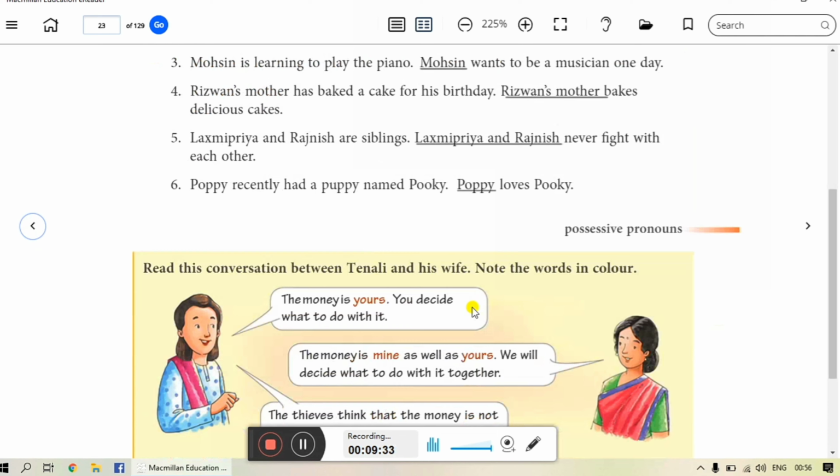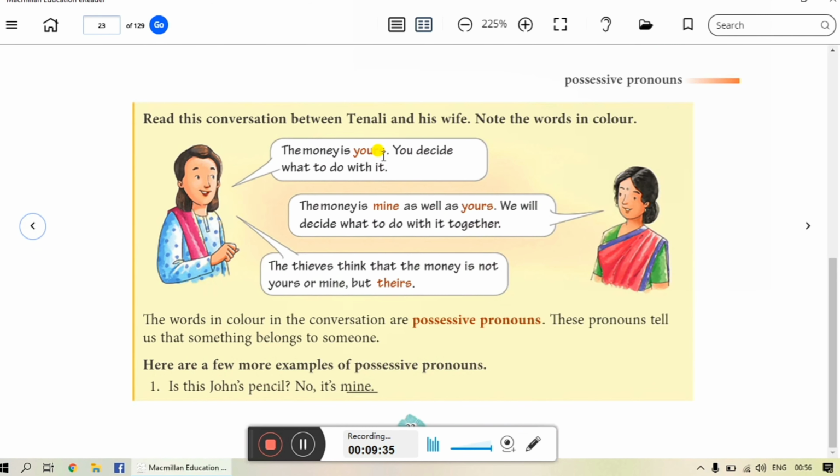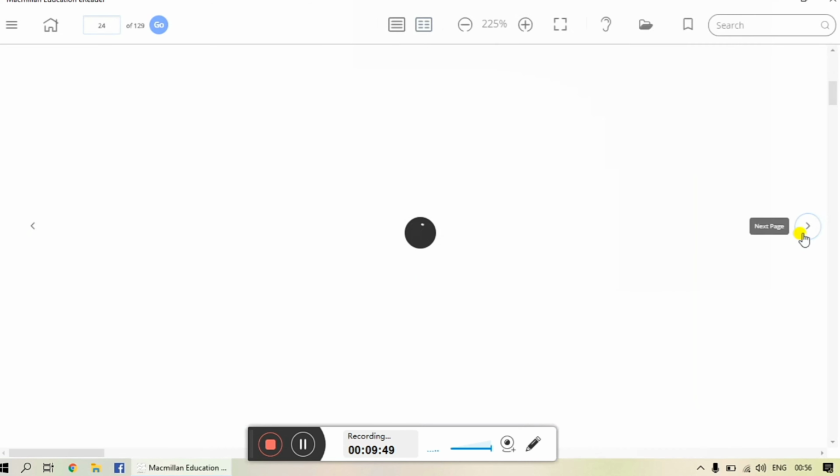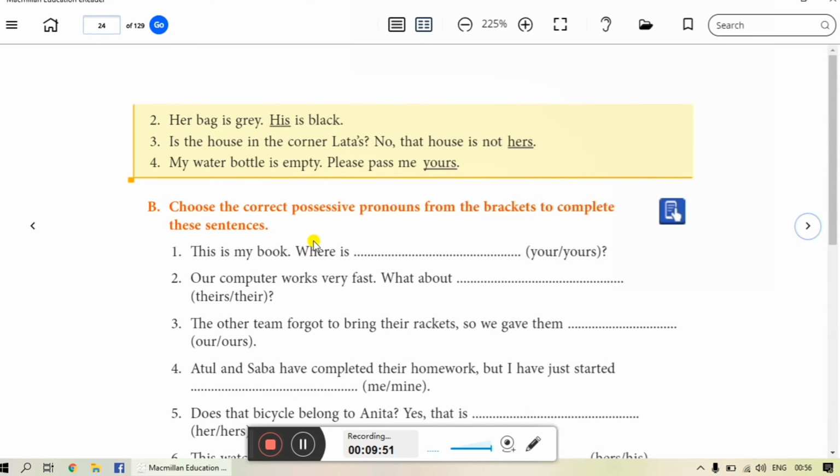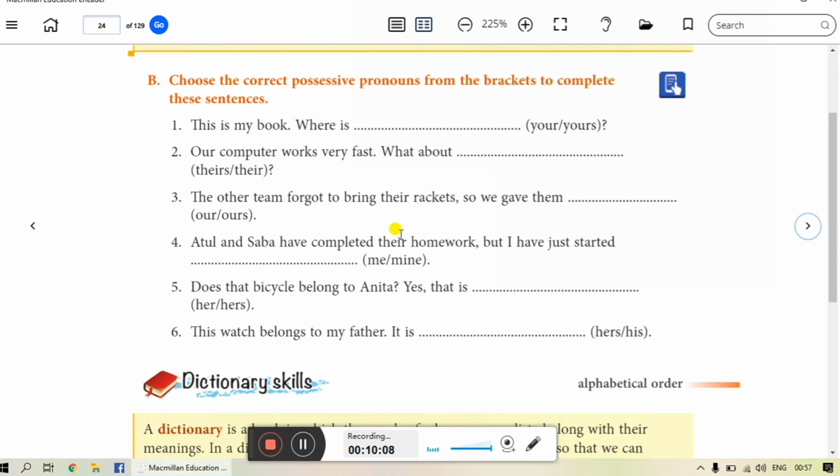Students, please note, usually there is an s when we are talking about possessive pronouns, like in theirs, in yours it's s, and other than using me, it's mine. So these can be spotted easily, like his, hers, yours. S is there in most of them. So this is a trick which you can use to choose. "So this is my book. Where is yours?" Yours will come in the blank, and similarly you will do the B part.